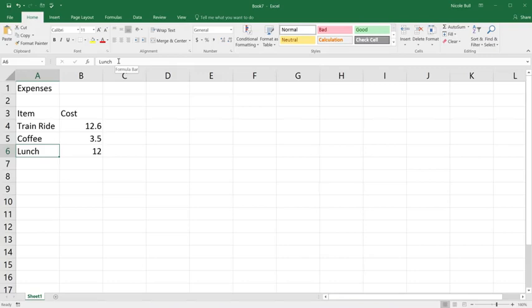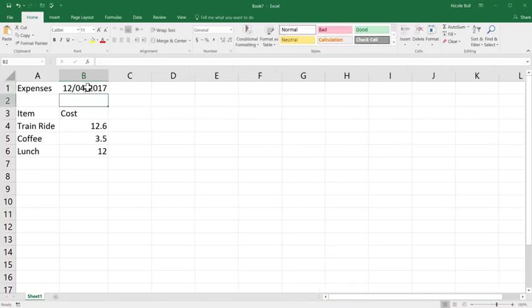Okay, let's look at entering a date now. So I'm going to click into B1. And when you come to enter dates in Excel, it's very important you use your correct regional date setting. So for example, in Australia, today would be the 12th of April. So I put day/month/year. And you can put a 4-digit year or 2-digit year, either work equally well. If I was in the US, I'd make sure I put month/day/year.